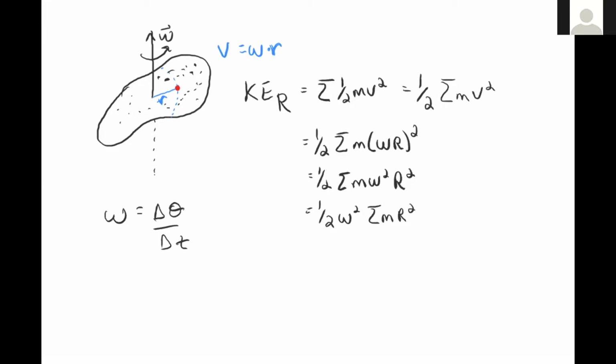And remember that this, the sum of m r squared, is the same thing as the moment of inertia of a body. The moment of inertia of any object is the sum of all the individual mass particles it's made of times the distance that those mass particles are away from the rotational center squared. And so that's how we get our equation for rotational kinetic energy, 1/2 times the moment of inertia omega squared. And we just derived that from our original equation for linear kinetic energy, and just using the fact that linear velocity is equal to omega times r, and that omega is the same for every one of those particles.